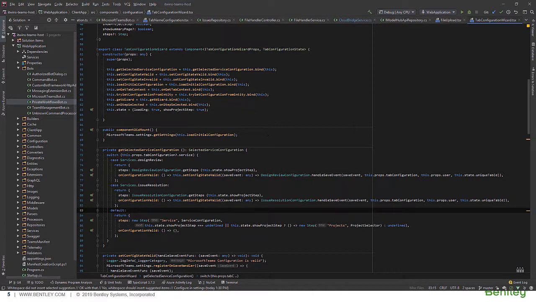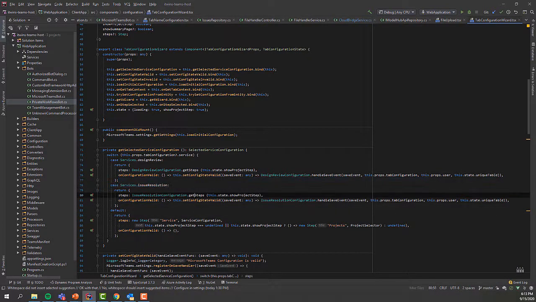That is done by fetching different configuration steps for each service. For example, if I'm configuring issue resolution, I would get one kind of step selection, and for designer view it would be completely different, and if we integrated further services it would be something else altogether. If needed, it could be the same as well.